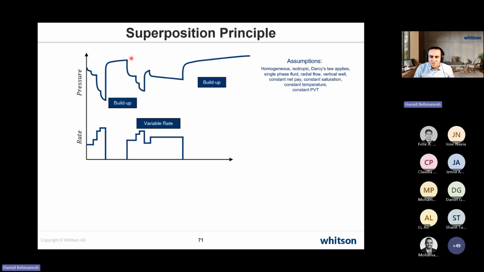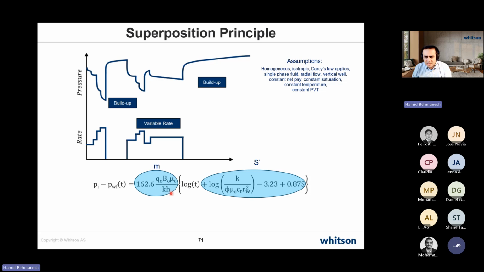And the pressure data are going to do all sorts of things, like here. And then we're going to do the analysis on the buildup, right? Or maybe there's a buildup here, but we're going to do the analysis on the buildup here as well. Well, one of the main assumptions that we had here is constant rate production. There is the superposition principle that we are using, and with it we're going to use the same equation, but using a superposition approach. For the sake of simplification, this constant here, this slope, we're going to call m, and all of these parameters we're going to call s prime to distinguish it from skin s.